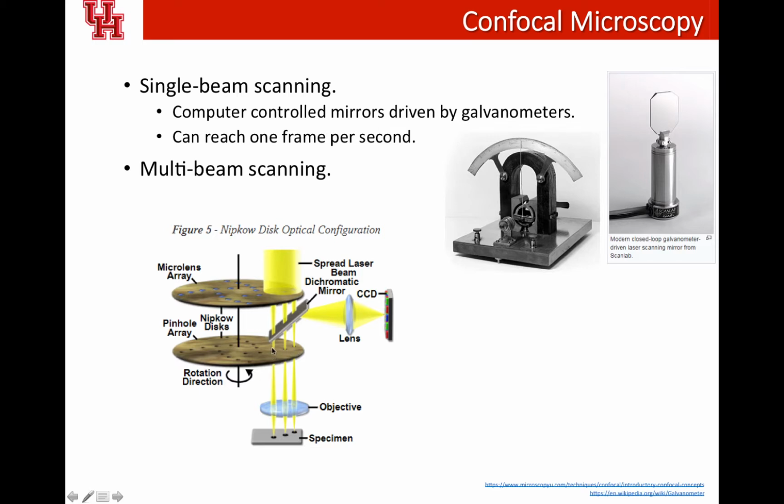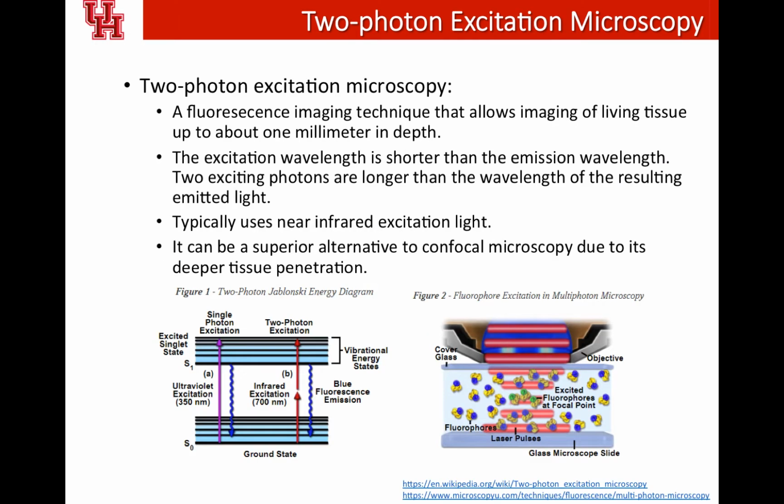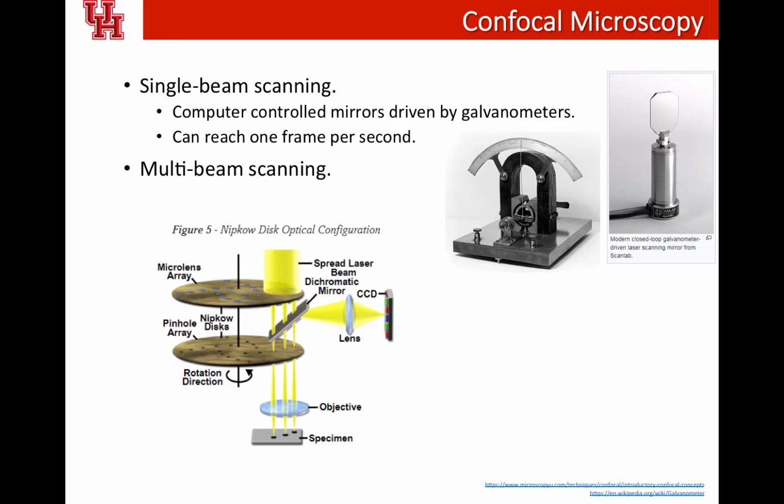So then only a certain region of light goes through those disks, and then they generate the 3 bright spots. So you can scan 3 locations at the same time, or you can scan 3 different wavelengths at the same time. So that's called spinning disk multi-beam scanning. Okay, so that's the confocal microscope, right?